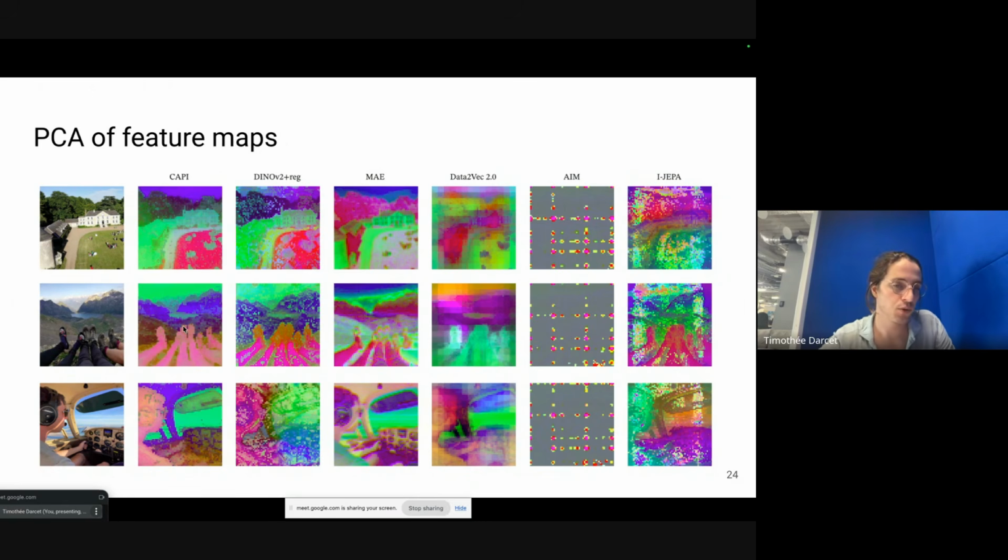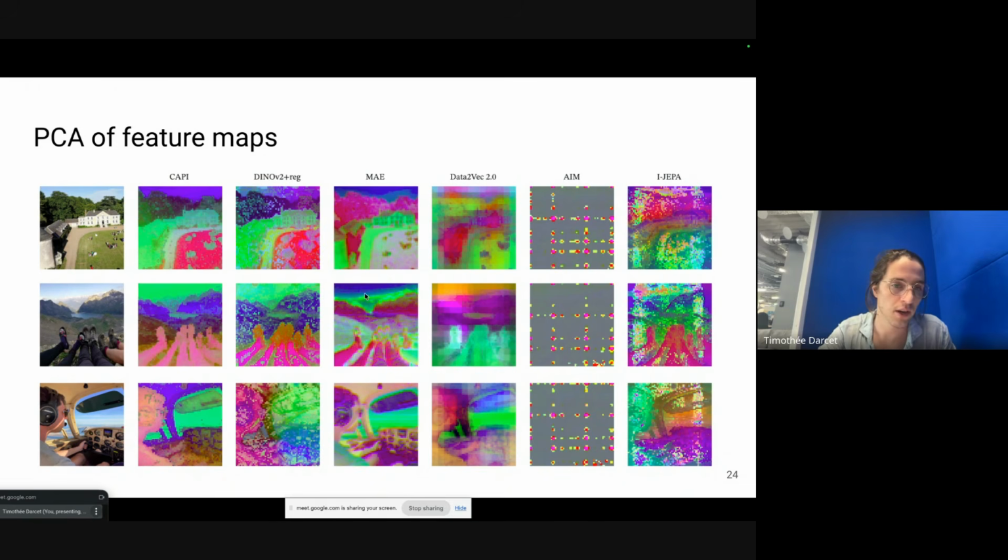Now, something I want to point out is that sometimes people tell me, well, MAE has very smooth feature maps too. That is true. But why does it have smooth feature maps? Because it encodes the color, basically. Why do I say that? Well, if you look at all these pairs of legs, you have two pairs of legs that have pants on, one that does not. In CAPI, all of them have similar embeddings. It seems they're all pinkish. In MAE, the ones that have pants are pink, the one that does not is green.